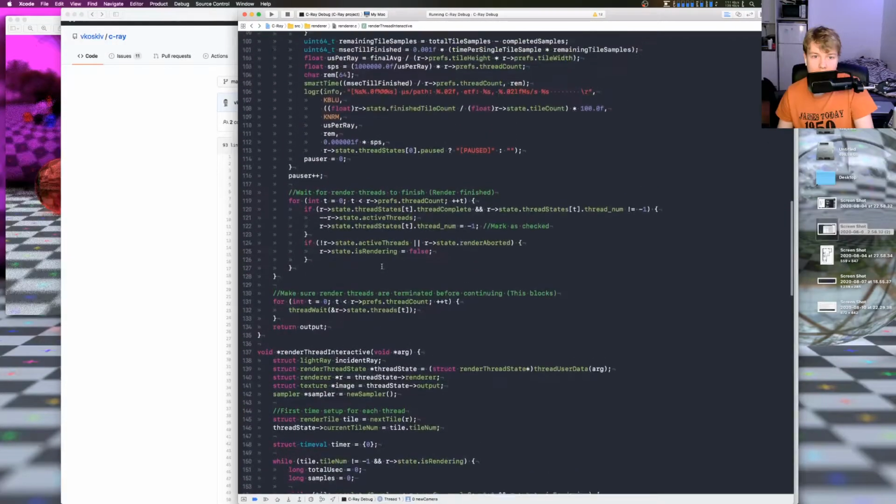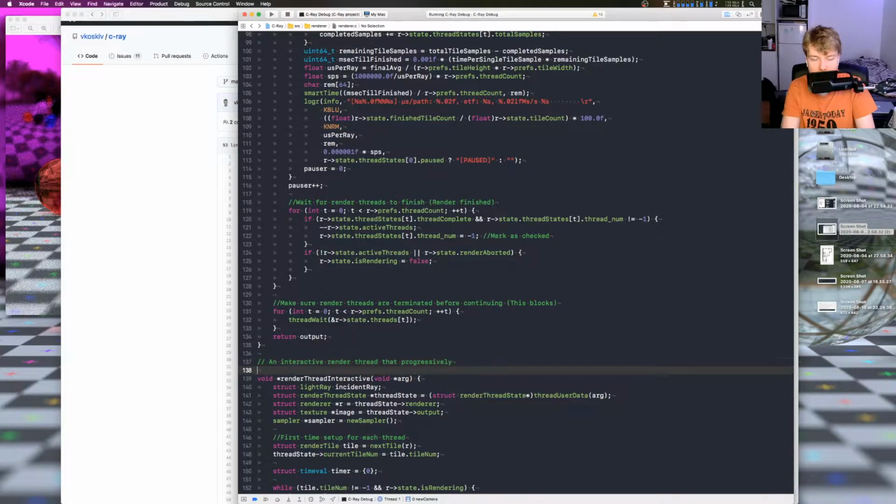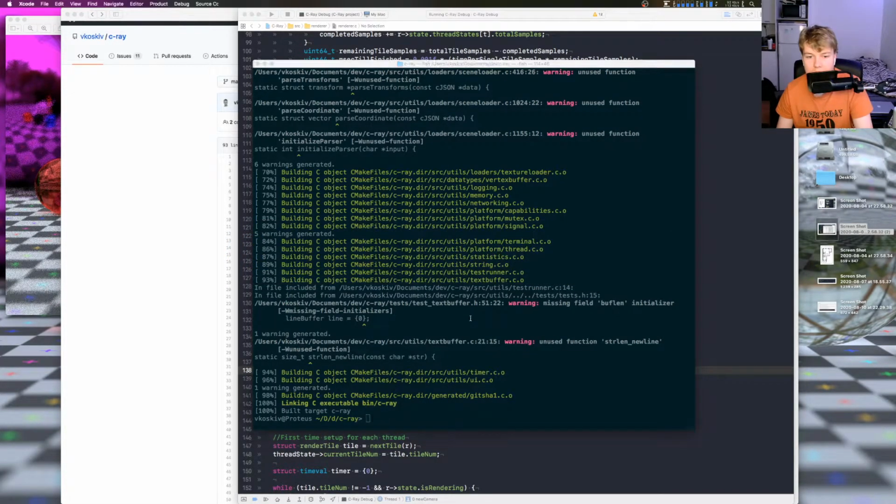This is going to be the interactive render thread that progressively renders samples up to a limit. Also, we need to add a config flag to the actual JSON, so you can set that there as well.